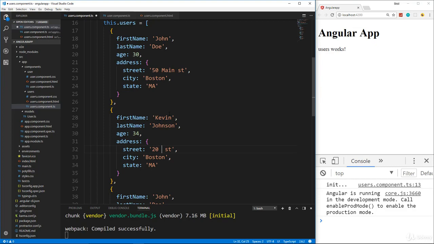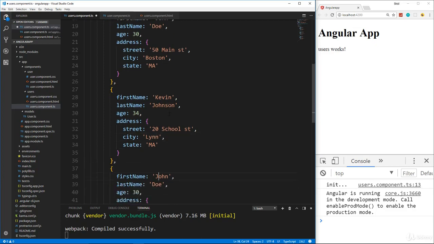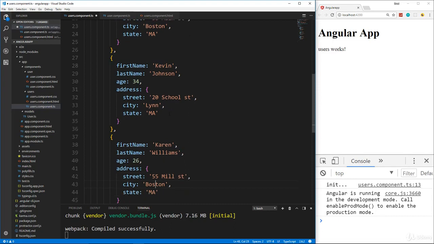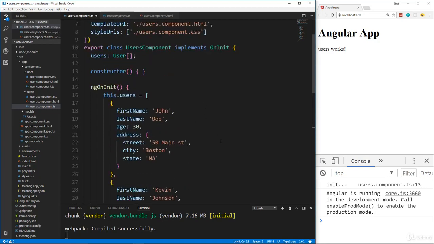We'll say 20 School Street, Lynn, Mass, and then this user, let's make this Karen Williams, and we'll say she's 26. Address, we'll say 55 Mill Street. And let's say she's from Miami, Florida. Okay, so now we have an array of users.